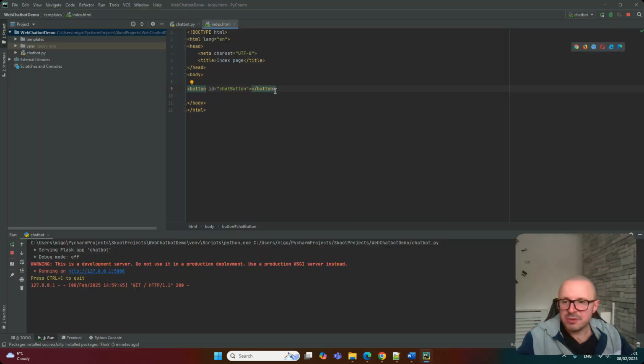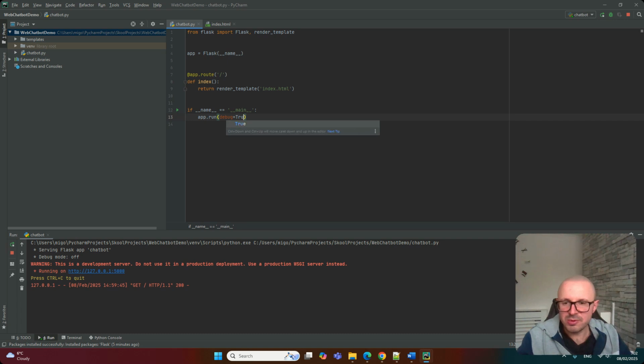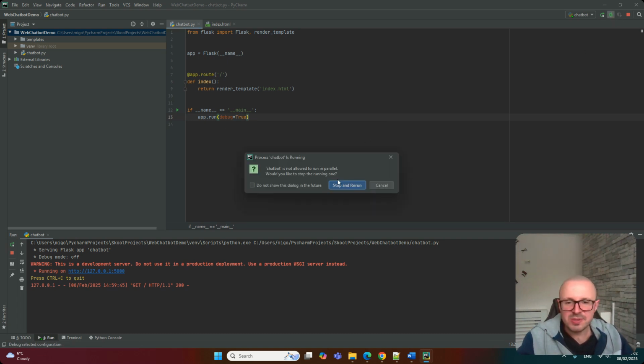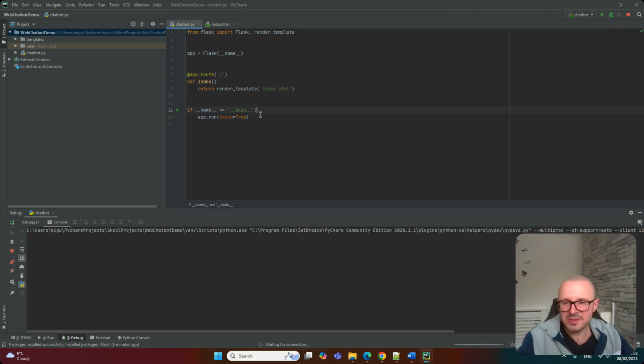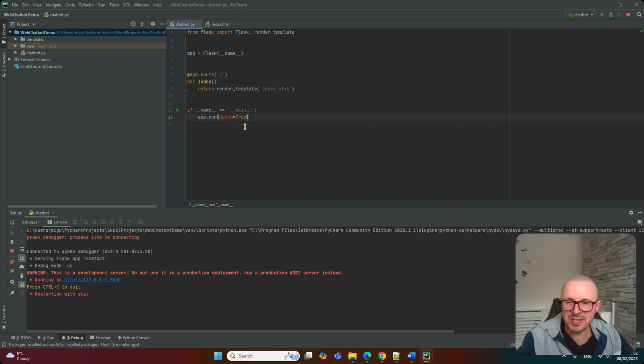go back to our PyCharm instance. We need to paste the text that we just copied, and we also need to add the and sign followed by hash, and also add the letter X just before this. So now if we actually rerun the application, or actually let's set debug to true and rerun the application, because what this is going to do is refresh the contents of the page without me having to rerun the application over and over again.